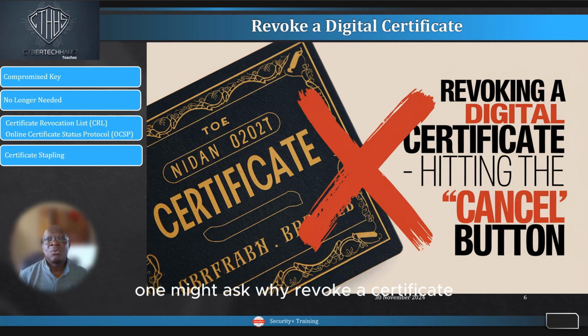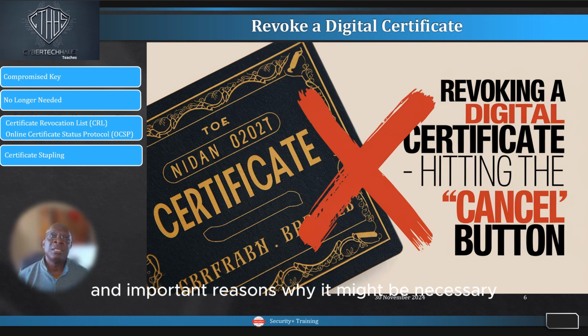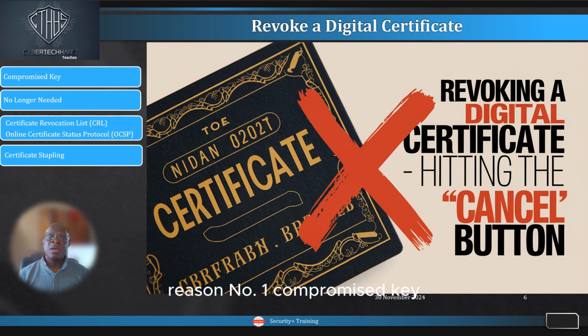One might ask, why revoke a certificate? Well, there are a few reasons, but here are the two most common and important reasons why it might be necessary. Reason number one, compromised key. If your private key is compromised, meaning someone else can access it, your certificate must be revoked immediately.